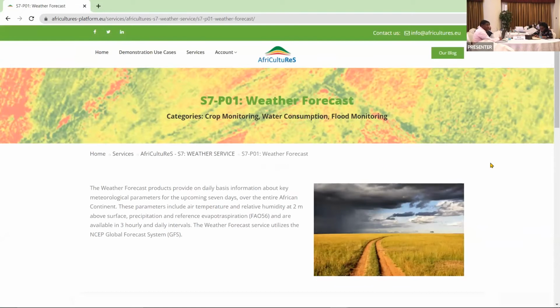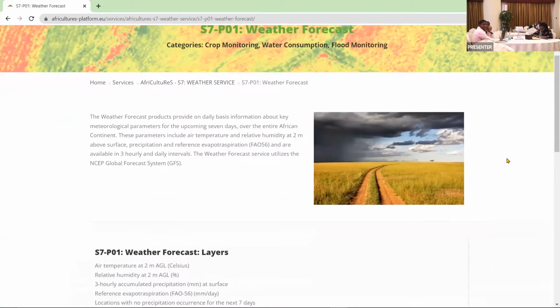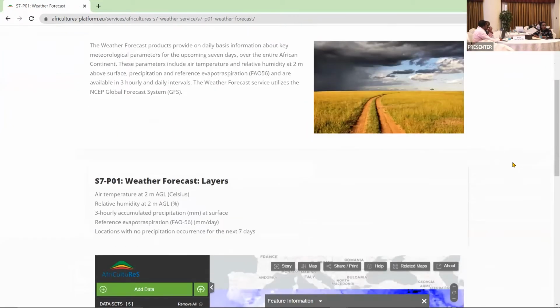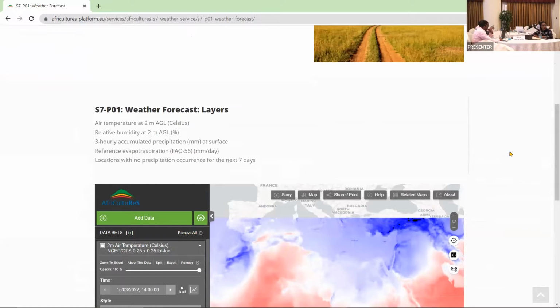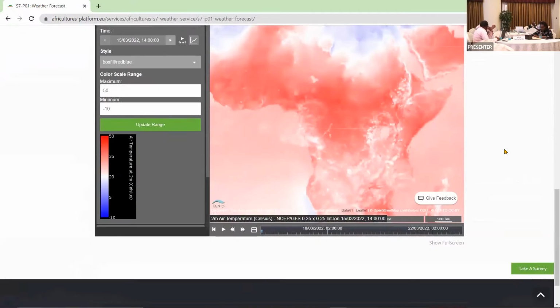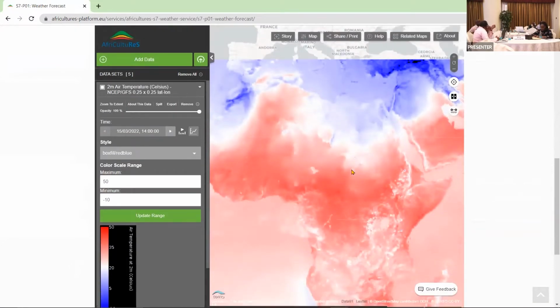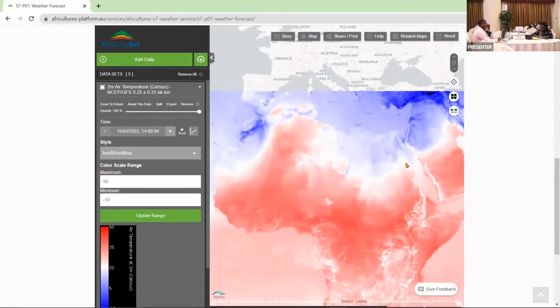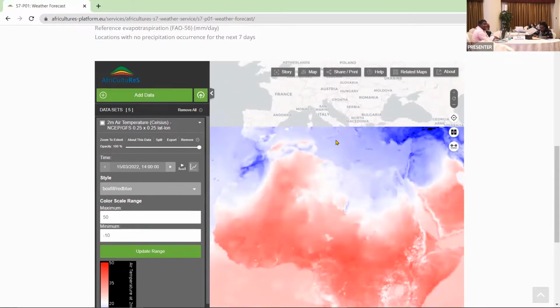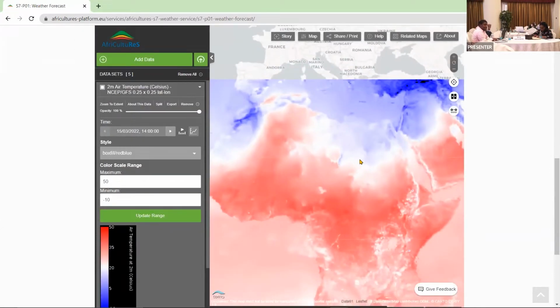So by going one step deeper, we get some information about this particular product, and we get to see also the actual data, either listed or in the form of maps hosted in the other component, the WebGIS of the platform, that here appears together with the text.